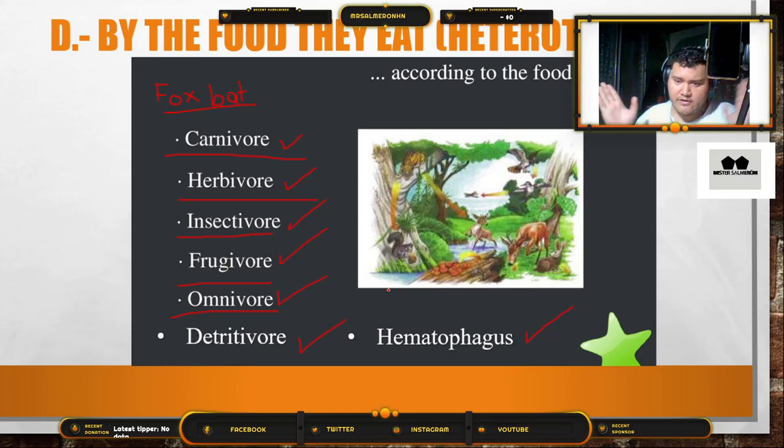They can eat whatever you throw them. If you want to feed your hens with chicken, they're going to eat the chicken. If you feed them with corn, they're going to eat the corn, rice, beans. If you throw meat to them, they're going to eat it. If you throw insects to the hens, they are going to eat them. They really like the insects and even small animals. I've seen hens eating small frogs when they are really small, because when they are tadpoles, they grow more and then they become small frogs.